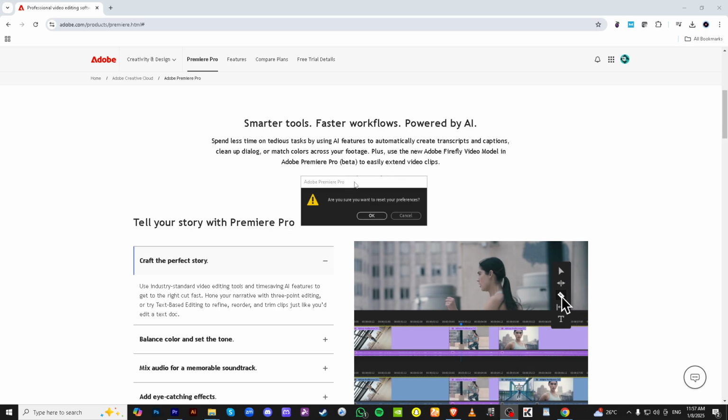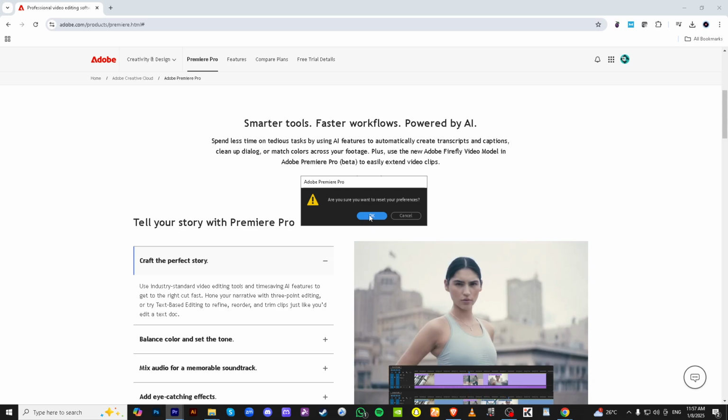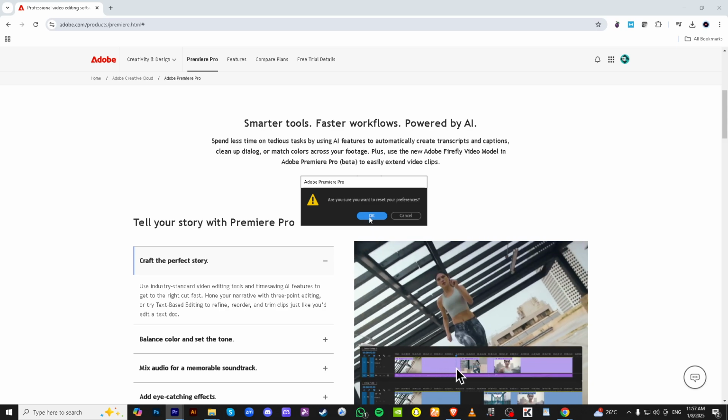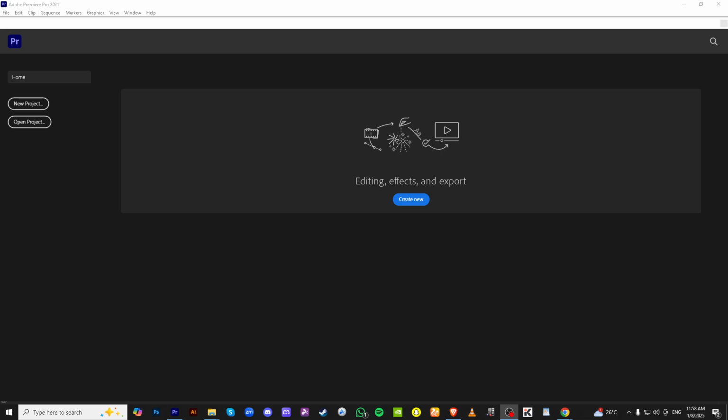What will happen is there's going to be a small dialog box that will appear asking if you want to reset your preferences. All right. If you do that, what will happen is if you click on OK, everything will be back to its original default settings. All right, you see, everything is anew. You can now create, edit, and export a lot of things, and you went back to the default settings, which is if you wanted to start from fresh.